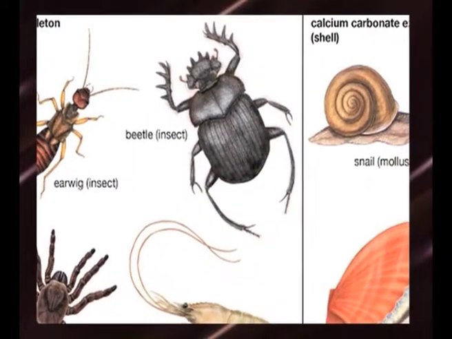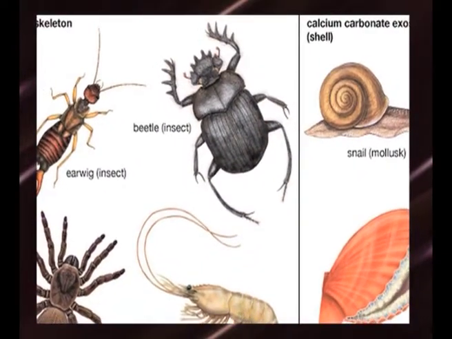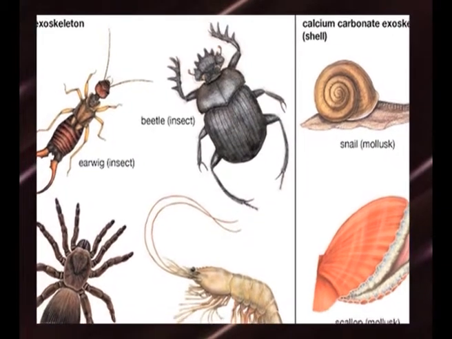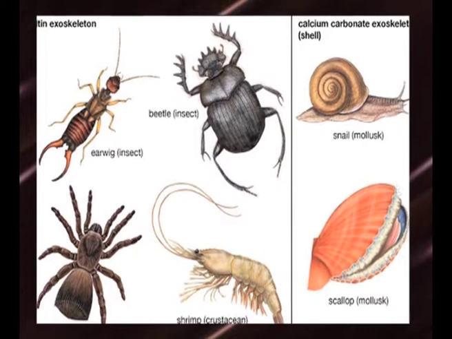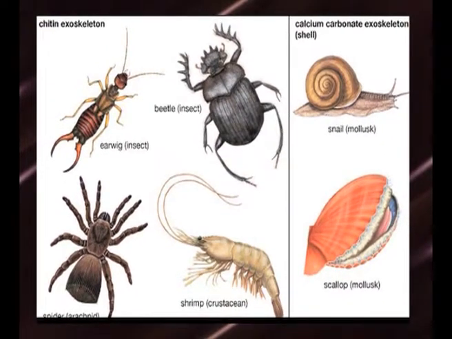A consequence of the possession of a rigid exoskeleton composed of cuticle is that in order for the arthropod to increase in body size over time, the rigid cuticle has to be shed or molted and a new cuticle grown below the surface to replace it. Arthropods differ from many other animal groups in that they go through the process of ecdysis, literally shedding the exoskeleton as a molt in order to attain greater body size.